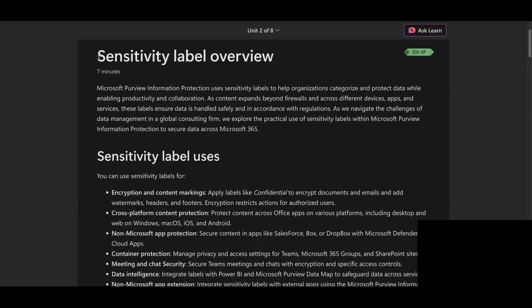So today we're going to focus on sensitivity labels. What are sensitivity labels? Now think about the files that are being stored in an office, maybe in a law firm. A lot of those files are sensitive, and some have information that is not that sensitive.